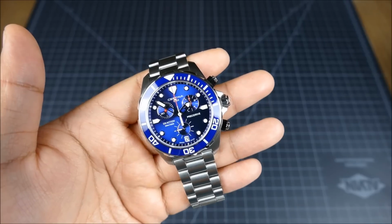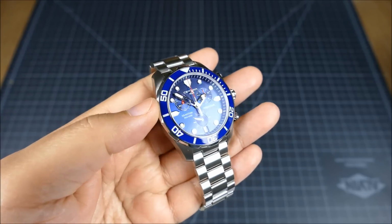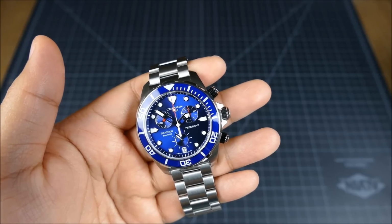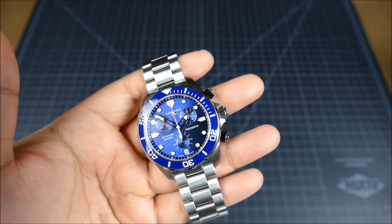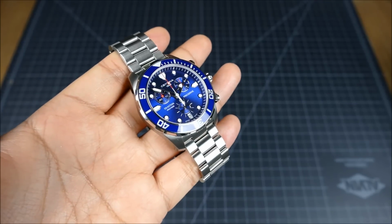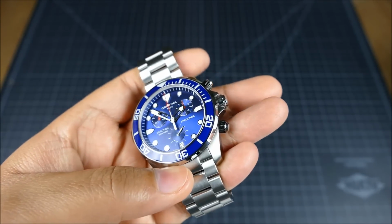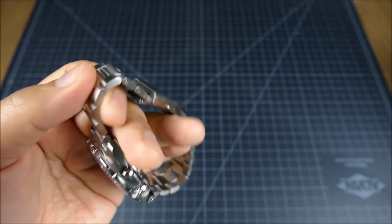It also uses BGW9 Super-LumiNova. This is more water resistant. It's 300 meters water resistant, which is really cool, a nice step up from the previous outgoing model. This one has 20 millimeter lugs, which is another nice feature versus 21. So you can put this on a regular NATO or a rubber strap, or any other option. You don't have to stick with the bracelet, which is very nice.